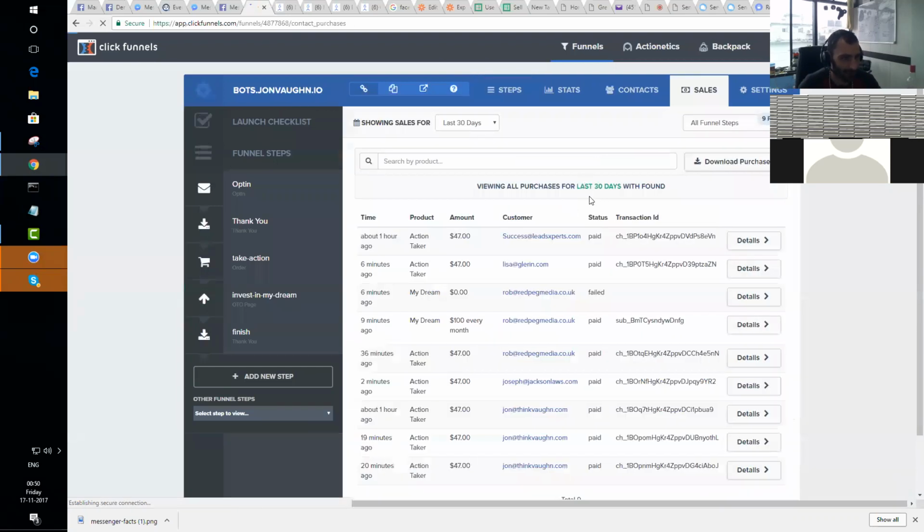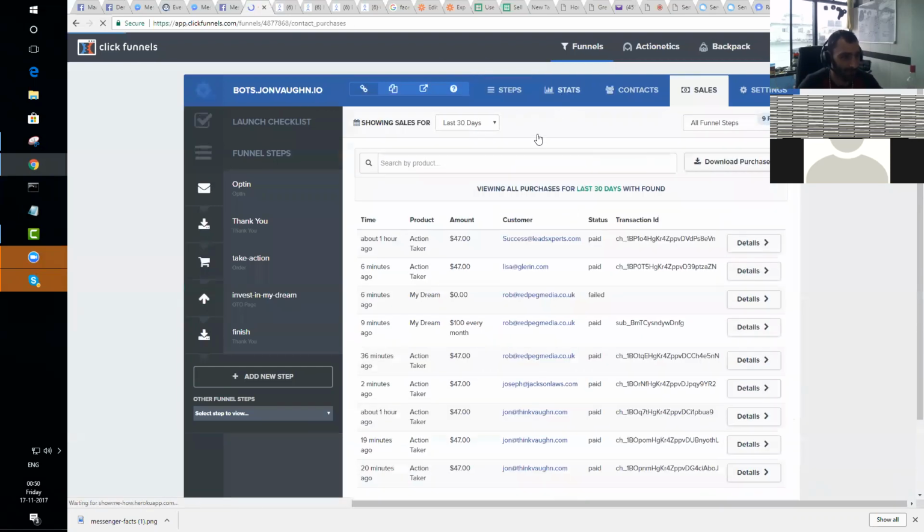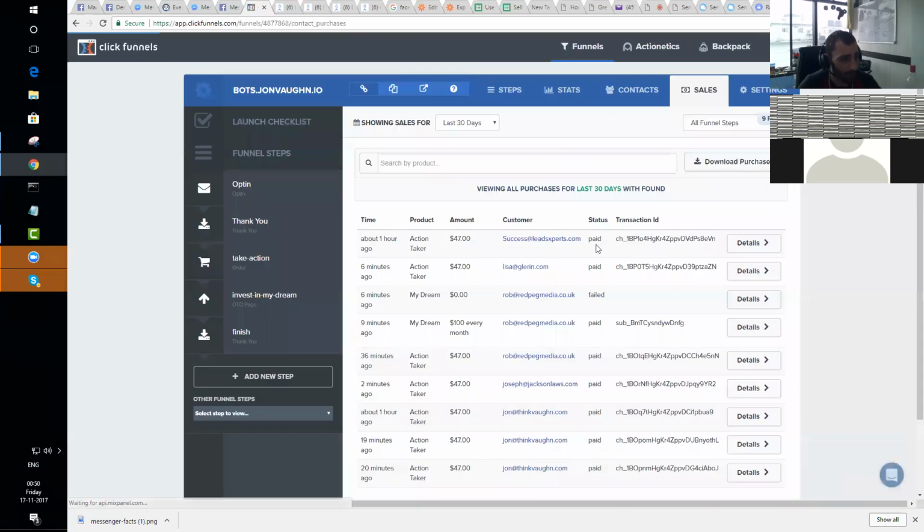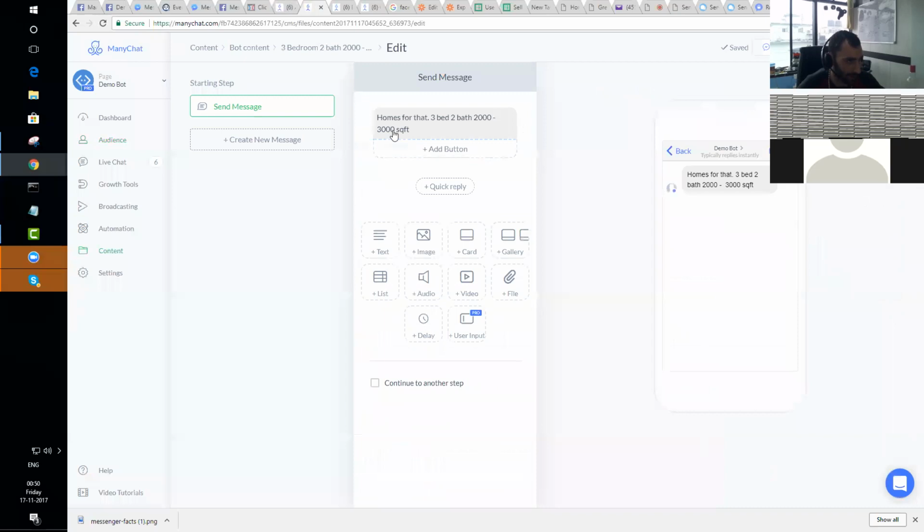I've made maybe $300 or something from people going in and paying for some of the value adds that we had. So I guess $429 now, because while we're on the phone, somebody went and paid for something. I'll make a little bit of cash from there. But the actual raw content, I'm literally going to spend 35 hours with you guys doing what we just did, showing exactly how to go in and build this.